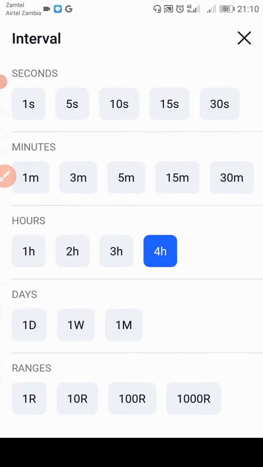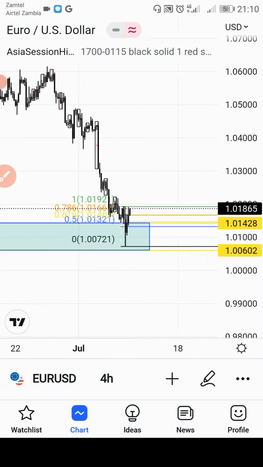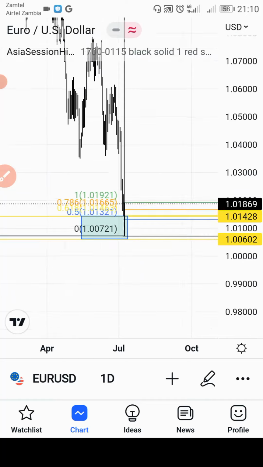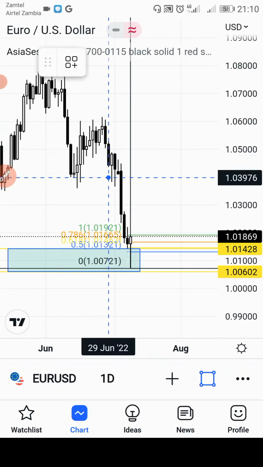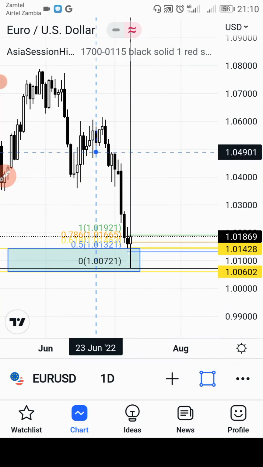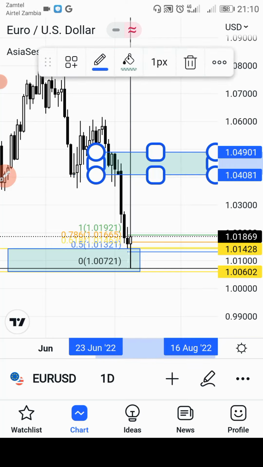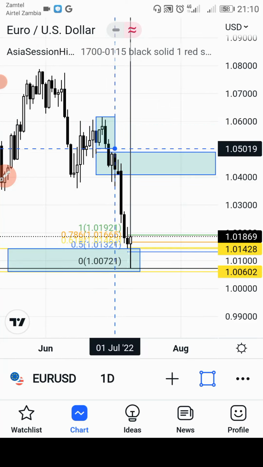So let's see, which levels do I expect price to drop from? So we can see there's a ton of imbalance on the daily. First, let's go to the daily. We look for our major zone on the upside. So on the upside, we have two major zones that price will most likely reach. We have this zone. Why this zone? Because you can see there's imbalance and there's an order block, and also this zone on top here.